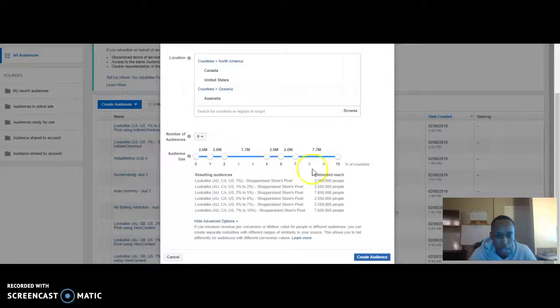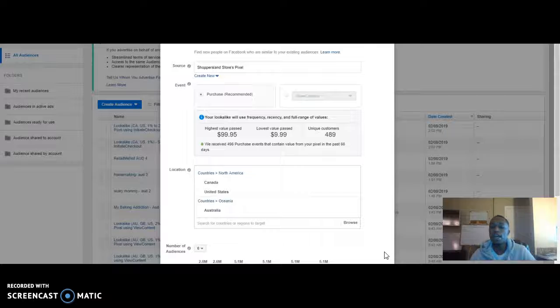At the end of the day, I like dragging to 7 to 10, but you can bring it back a little bit, say 8 to 10%, and then put this at 4. So boom, that's it, and then all you do is click create audience. I really don't want to click it because I'd have to go back in and delete these. But this is how you create a lookalike audience.